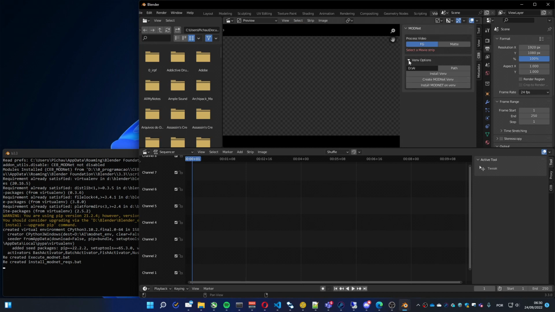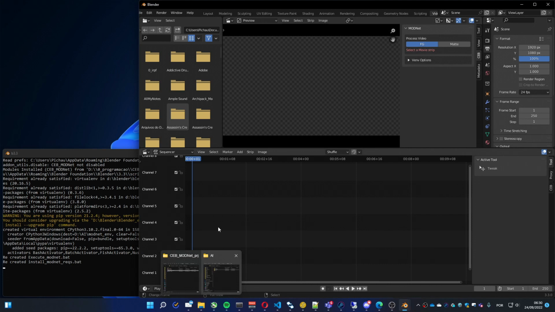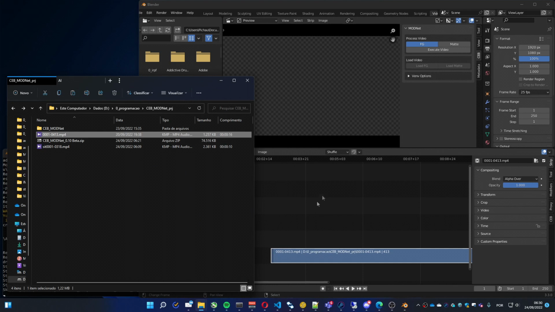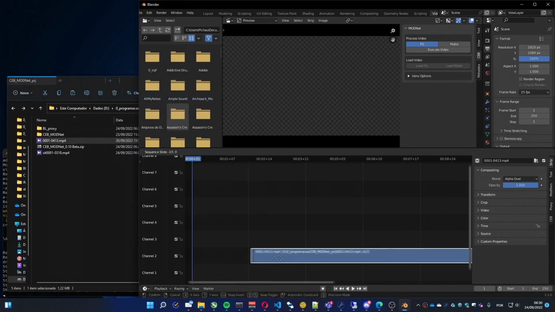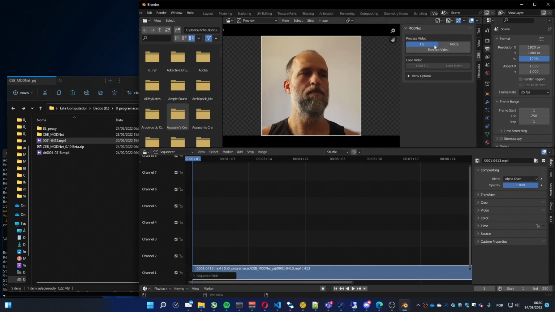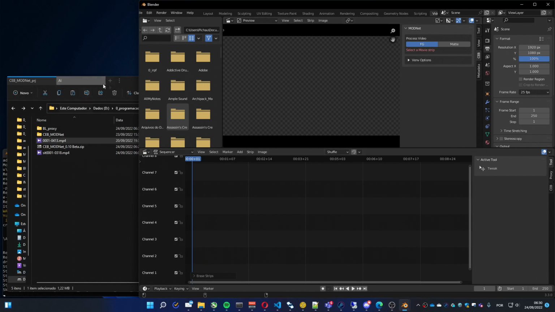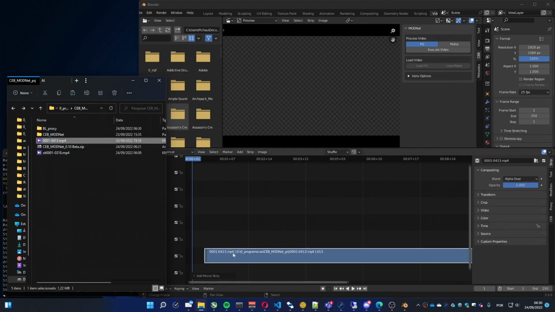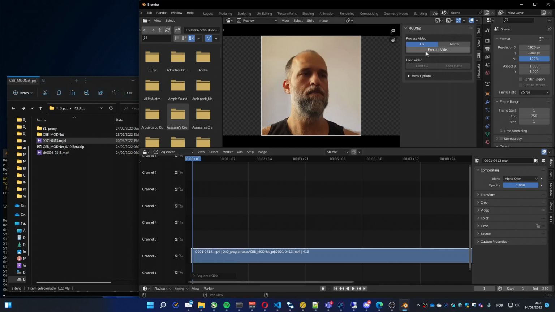In the add-on, you can collapse this option, you don't have to use it anymore, and you can select a video to add. Let me grab a video here, for example, this video of mine. Having a video inserted here, you will have the option to process the foreground or the mat, which is a mask. If you don't have a video, let me erase, you won't have the option enabled here. So just select a video, add it in the strip, and it will show the option.